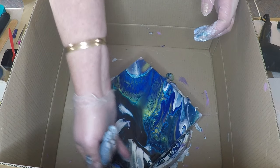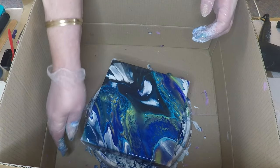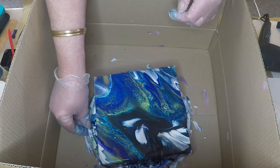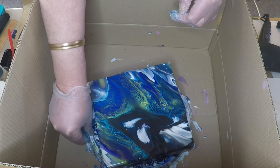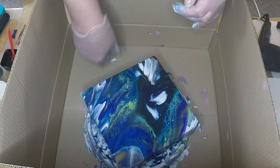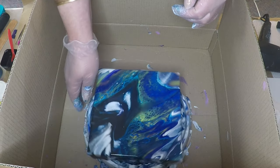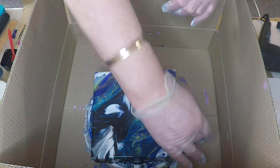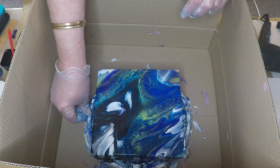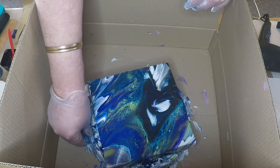Actually, I quite like this. This is very, very nice. Let's give it a couple more spins. Wow. Yeah, guys, I'm really liking that. And there's its beak again. Okay, guys, I love this. And I went ahead and touched it there. Oh dear, oh dear.